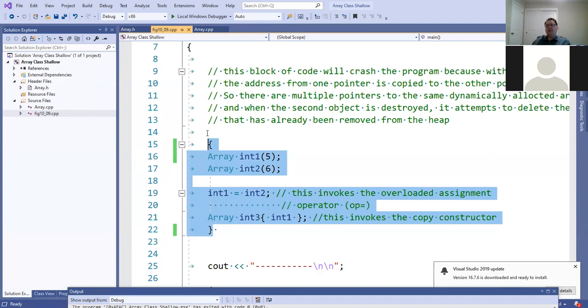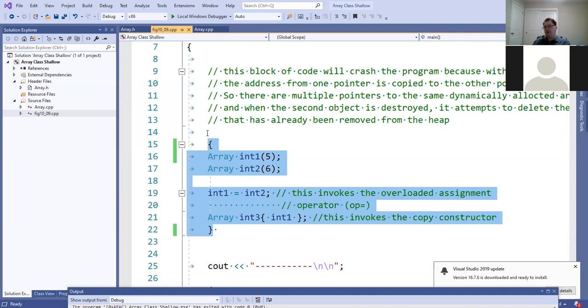But each of the three objects is pointing at the same array of integers on the heap. So when we destroy the first object, we go to its destructor, we encounter the delete statement, and that's going to remove the array of integers from the heap. But then when we try to destroy the second object, we try to do the same thing again. At that point the array has already been removed from the heap.